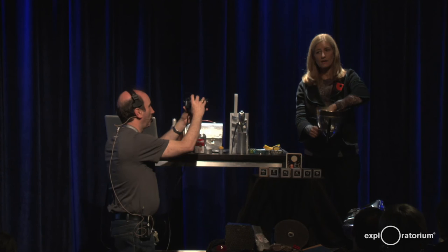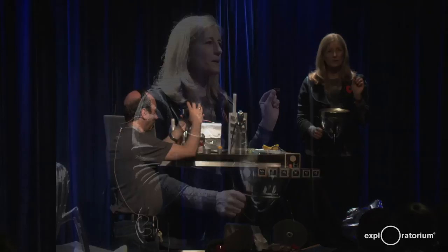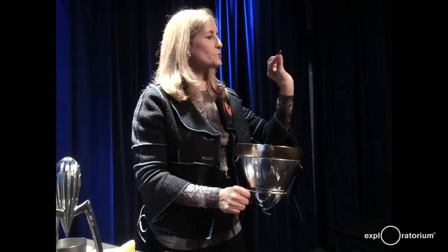Take one. And if you get a silver, I'm sorry, you have to walk away without a souvenir. But if you get a red, these are actually Budweiser pull tabs. And I was laughing before I went on that this is probably the only way Budweiser could get into the Exploratorium, because it's San Francisco. We have way too high taste. Sorry, Budweiser. But in any case, Budweiser's here today. So if you get a red, you may choose from one of these colors. So who would like to come up?